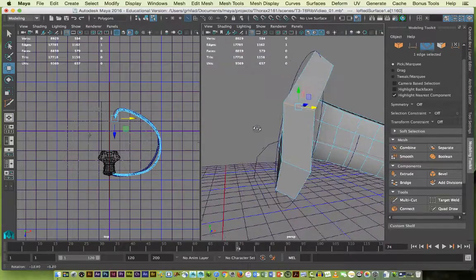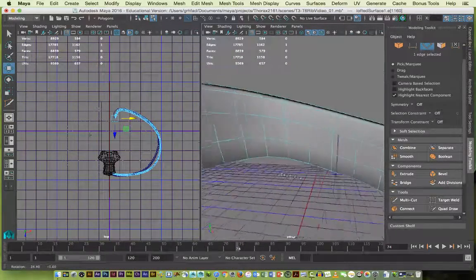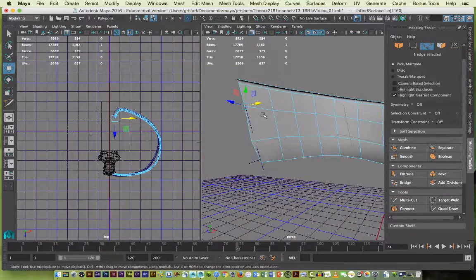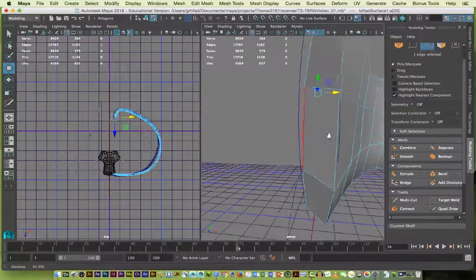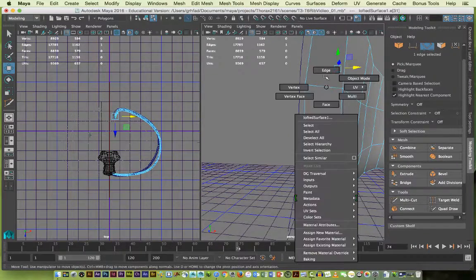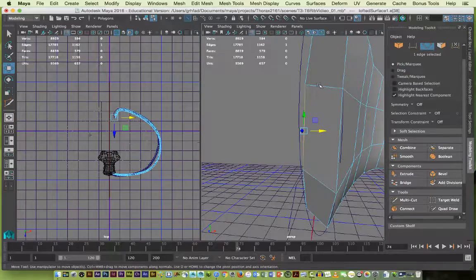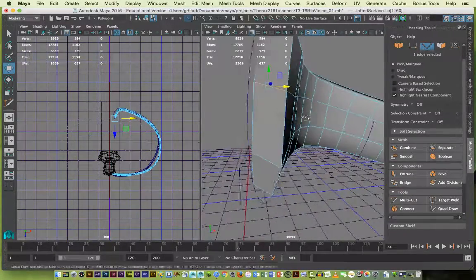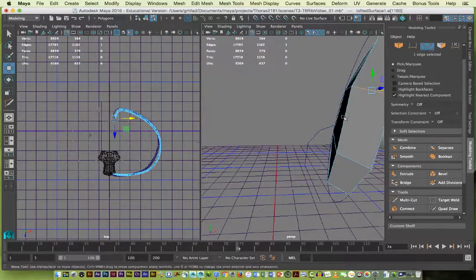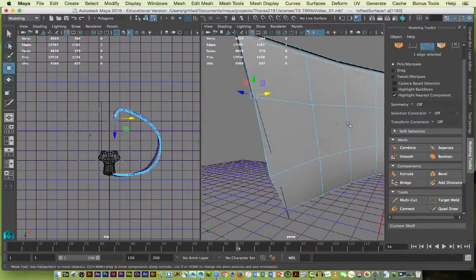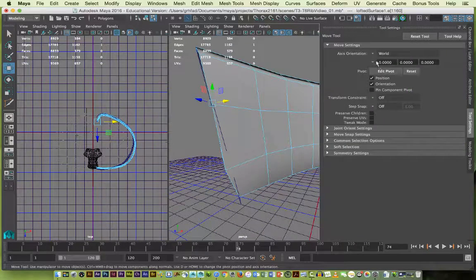And I want to make sure it's all I got. Okay. And I want to make sure that's the only edge I have selected. Okay. And I'm going to change my world to component so I can pull that out a little bit.